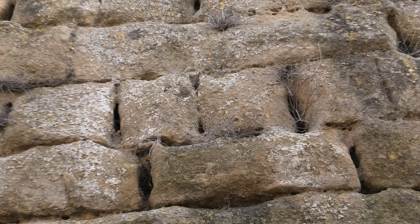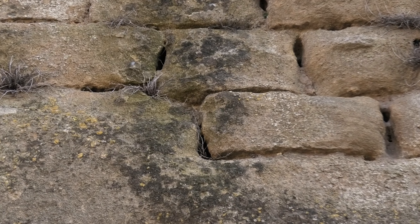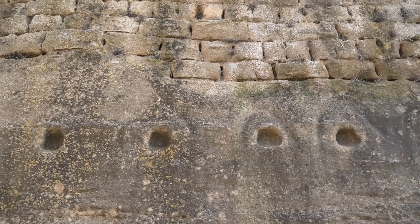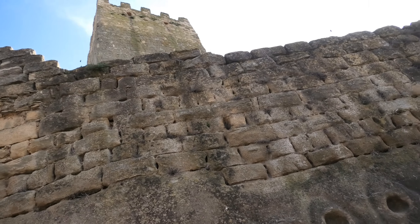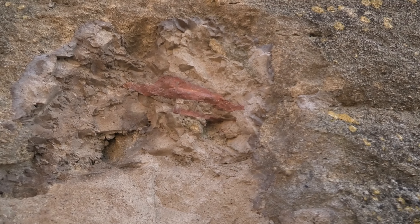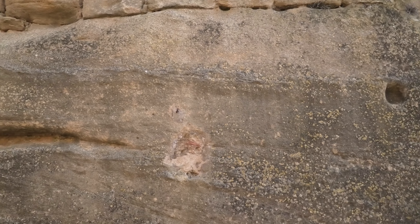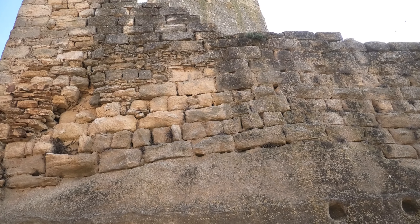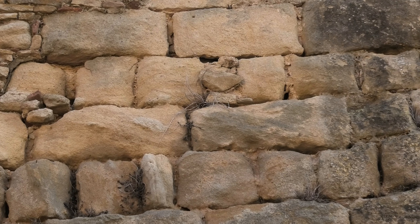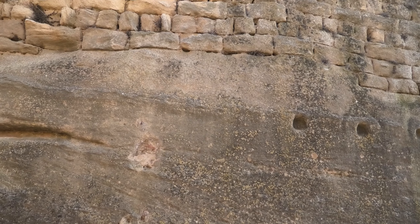Look at this — you have to look at this. They just built it on top. We then started using bricks and stones, but look at the layer below — it has to be a composite. Here's a broken layer — it is a composite. Look at this, people — it's not natural bedrock, it's a composite. I'm going to show you: the layer above is maybe 11th, 12th, 13th century Knights Templar. The layer below is what they built upon.